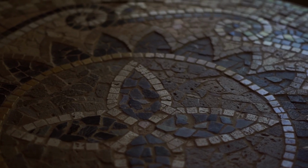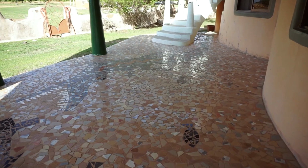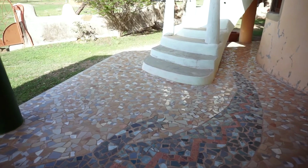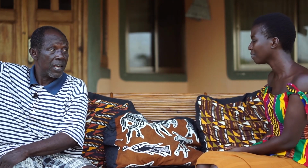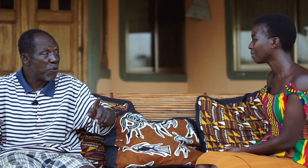At Tongo Oasis, the mosaic floors are a blend of indigenous African and European mosaic style. Do you know we have the largest pieces of mosaic in the whole of Ghana? Are you aware of that? Apart from what you have on the wall at Bank of Ghana, there's another place where you have a piece of mosaic which is about a quarter of this. But look at here. Look at the restaurant veranda. You see my house there where they are renovating the veranda into the bathrooms. Amazing pieces of mosaic.